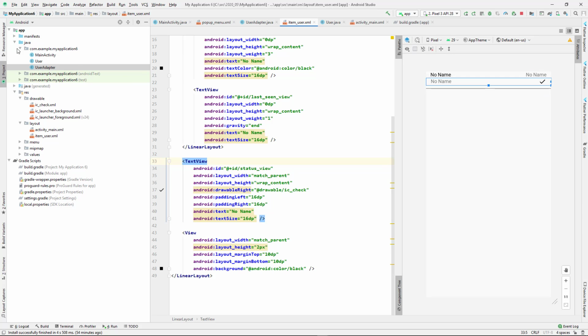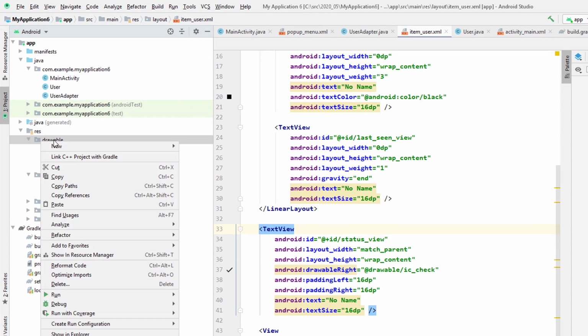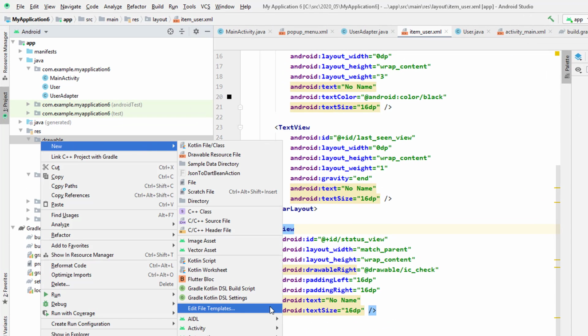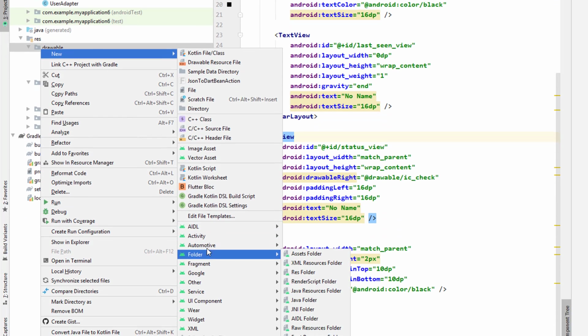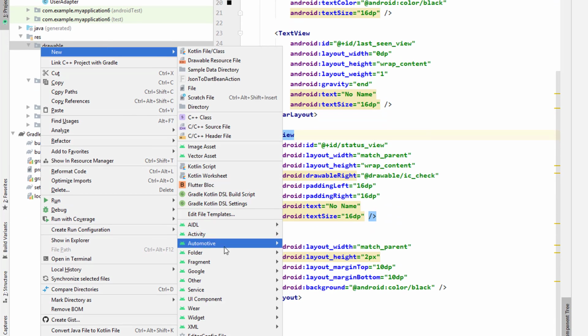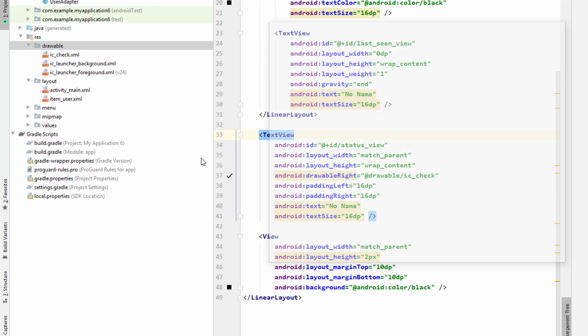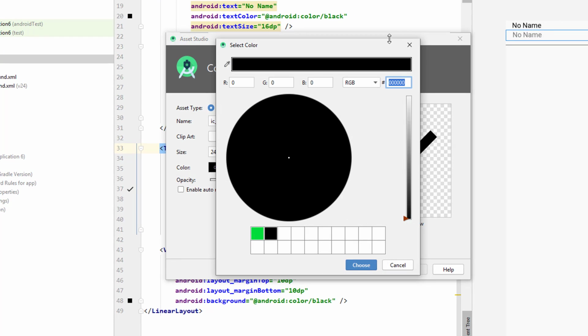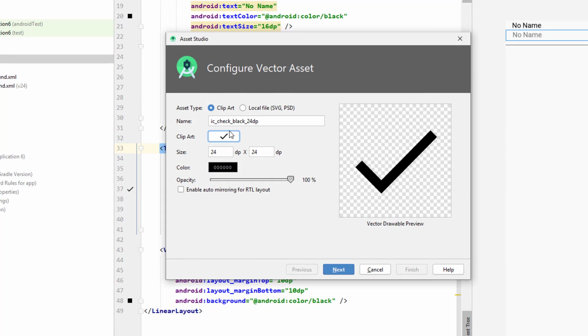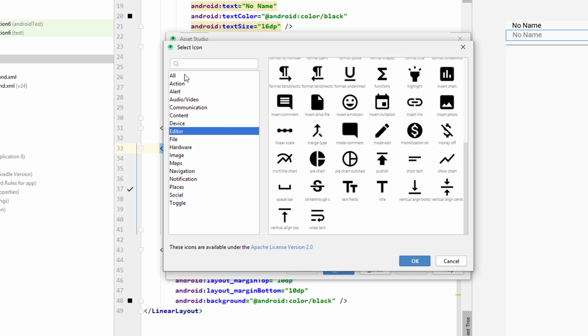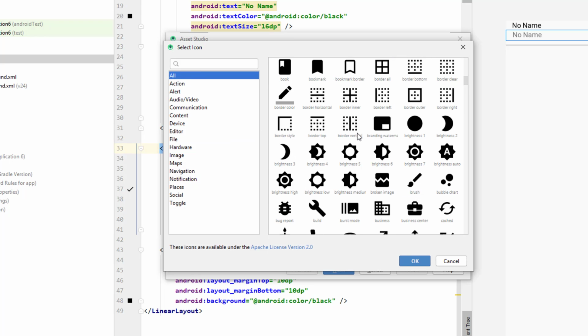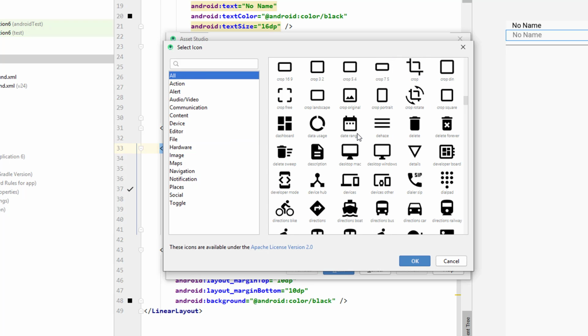To do that, I'll right click here in the drawables, click on new, and then vector asset. Then I'll click on the icon itself here, and look for those vertical dots.